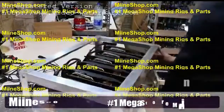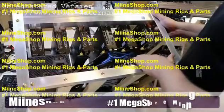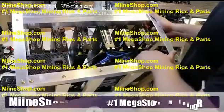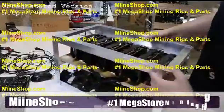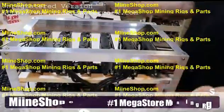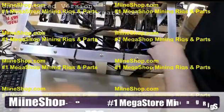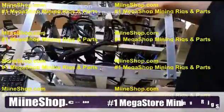Then after that you need to check all the connections, which go to the riser cables connected to the motherboard from the graphics card. Sometimes these connections get loose in shipping, and then the graphics card is not seen when you turn on the mining rig. Also check from the back the same connections for each graphics card.